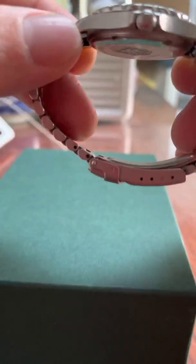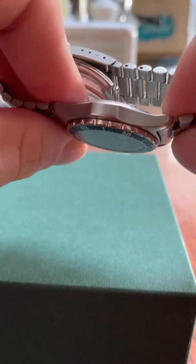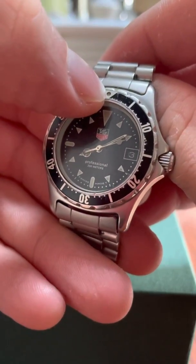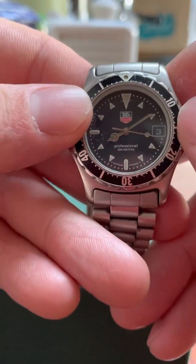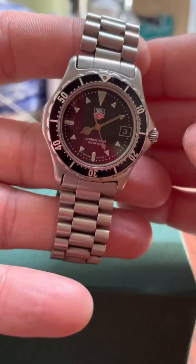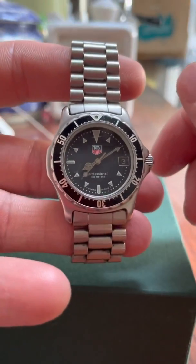It's a screw down crown, as you can see here. It may have been refurbished to some extent, but not over refurbished. As you can see here, the bezel still has some scratches in it. I believe there's a pearl missing out of this as well. I'm not 100% sure, but I think so, or a pearl-like thing. But apart from that, for a vintage watch, this one's actually 27 years old, for a watch which may potentially have had 27 years of wear, I think it's actually in really fair condition. And I didn't pay very much for it.